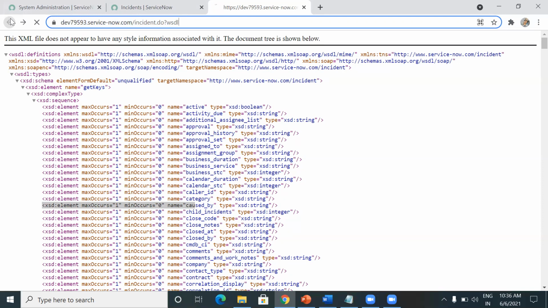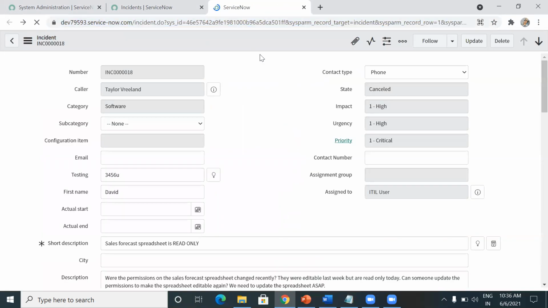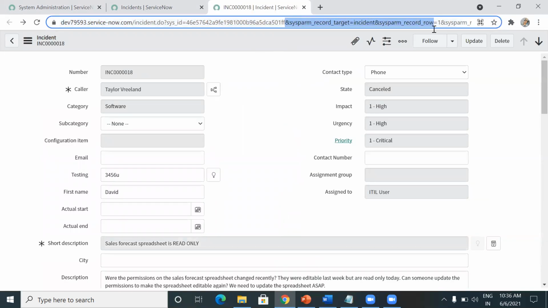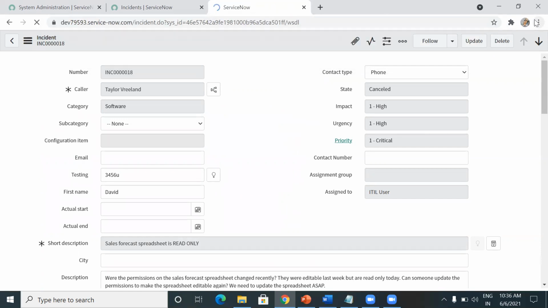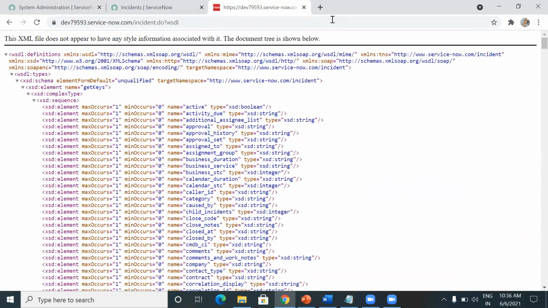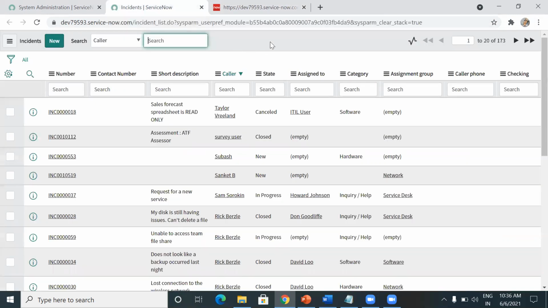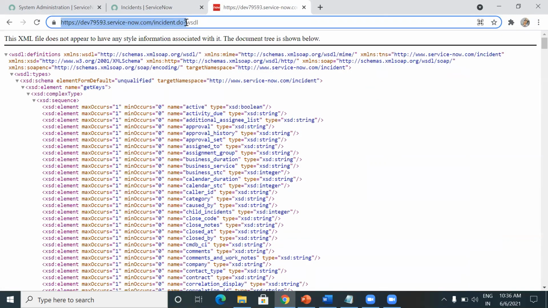Let me go back and I'll show you one more thing. After this, if I give WSDL, what will happen? I'm not sure whether it works, yeah, record not found. Because this is what we just need to go ahead with, WSDL. This is the WSDL format. The WSDL looks like this, and this is what we are going to hit the third party with, using this kind of URL. See, this is the endpoint.